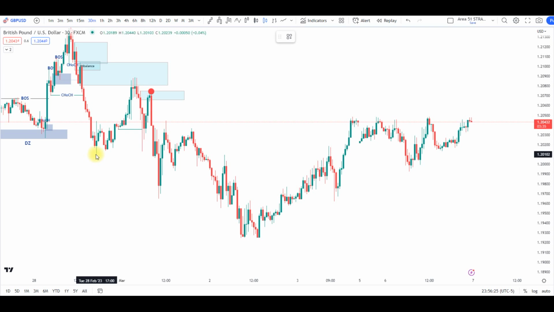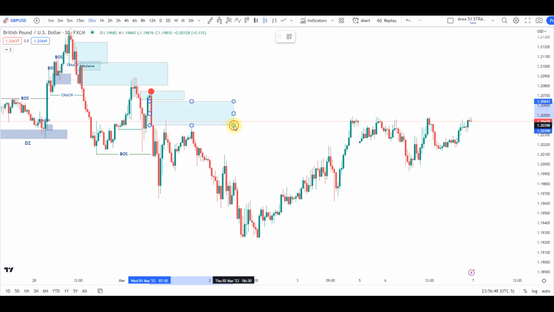Okay, now here we have another break of structure. Once we get this break of structure, we have an external here, and now we have an internal market structure clearing this liquidity here. This is not a valid pullback, this is just a liquidity. So it went back up to create this liquidity, taking out this liquidity, and then filled this little imbalance going on here, but not completely, just a little bit of the imbalance here. So you can see it tapped on the imbalance and then started going down again.